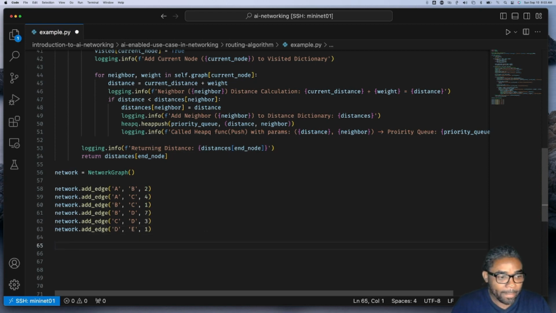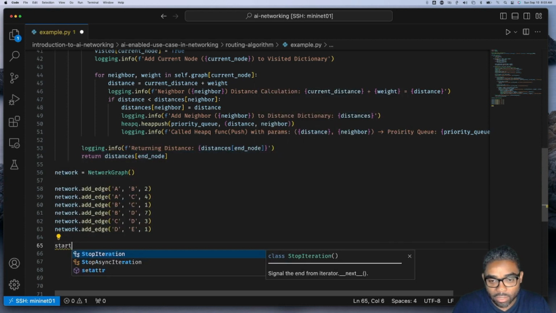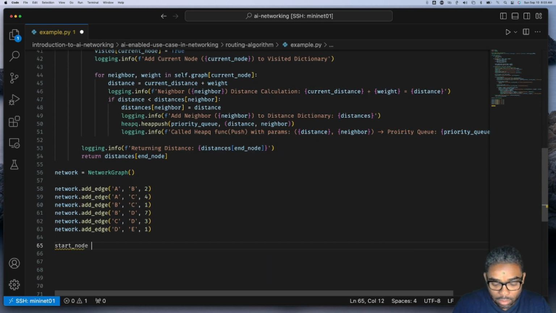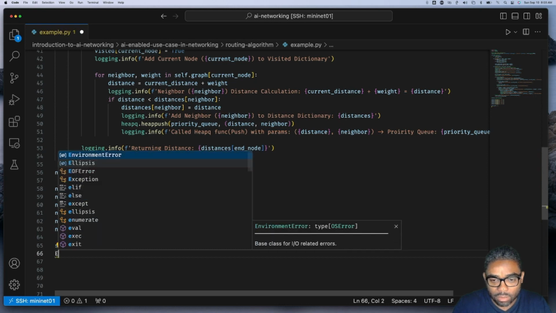All right, sweet. Now let's create some variables. Let's create one called start node, and give this A, and end node.